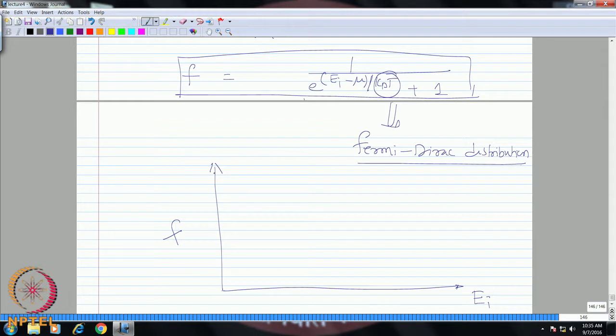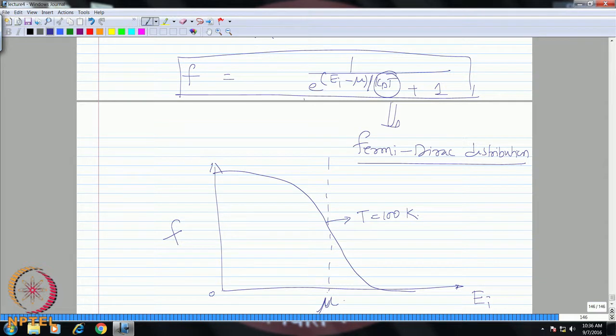So, this will look like this. So, this can be some value 0 and it can go up to say 1. Okay. So, now this is at a temperature of 100 Kelvin, and if you look at the distribution, it should be kind of antisymmetric about the value of the chemical potential mu.